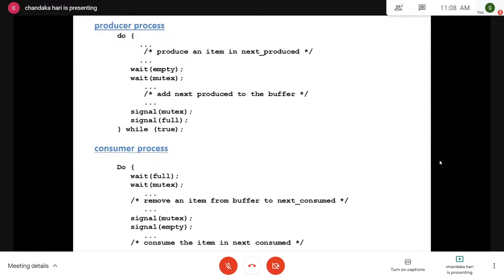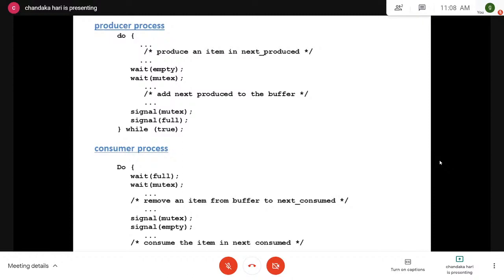If the buffer has sufficient place for placing an item, you are still not immediately allowed to enter the critical section. Then you need to change the variable count. If you change the variable count while at the same time the consumer wants to change the value, the count data becomes inconsistent. That's why I wait for the mutex variable. Once the mutex variable is obtained by you, you are allowed to continue the execution.